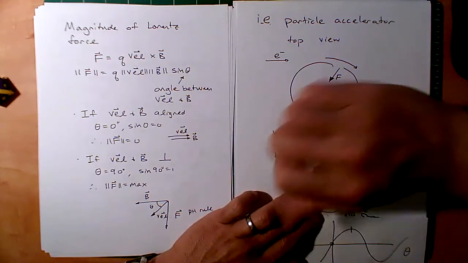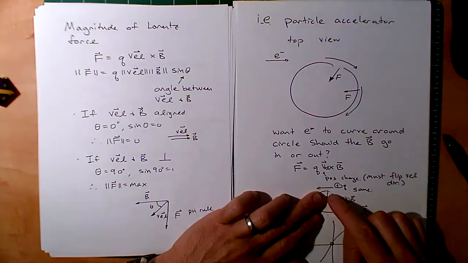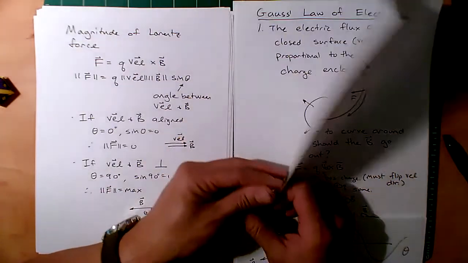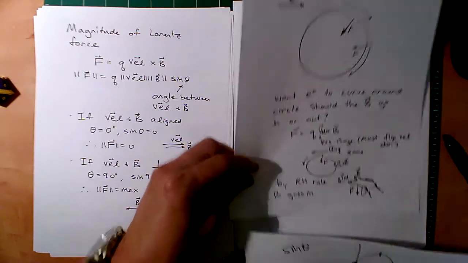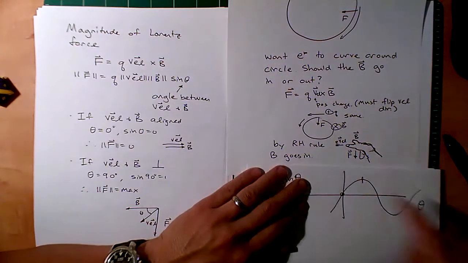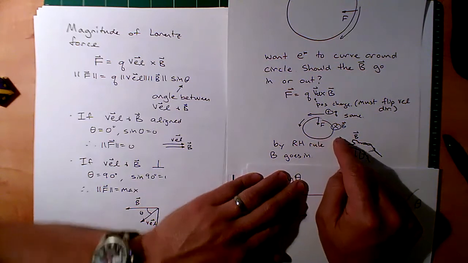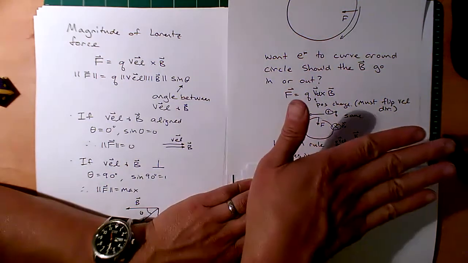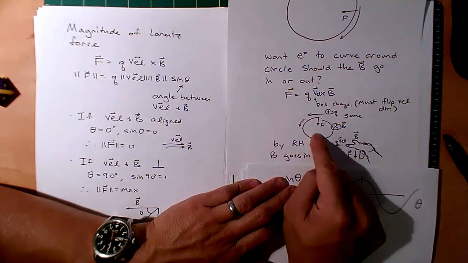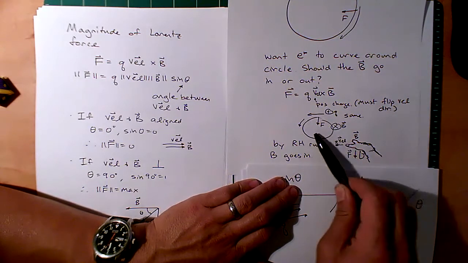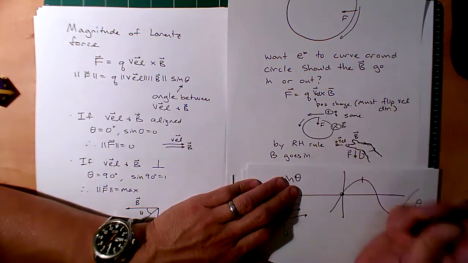Yay, that looks like that force is going to do what we want, right? So that seems like a good guess. And if we applied that over and over, let's say we were here, now the velocity of Q is going to the right. Is QvB going up? Yes. So at the bottom here, you would get an F. So at any point around the circle, you would get a force that's pointing towards the center of the circle.